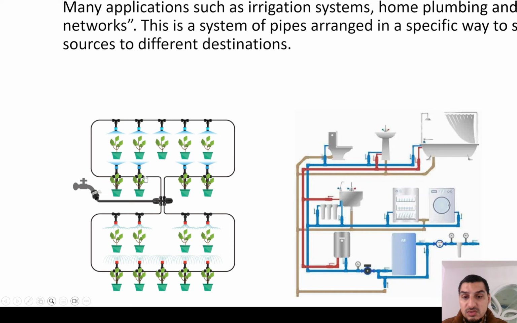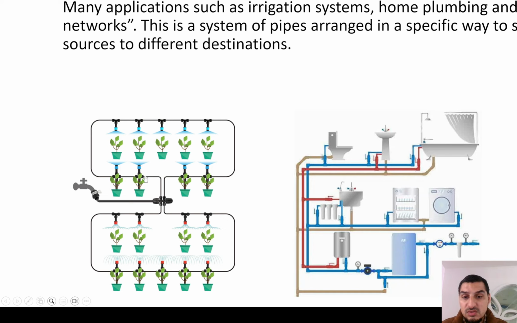So the potential difference is equal for the two branches, but the total current is the summation of the two currents here. The opposite is true if we have series connections. So the total current is the same, but the total potential difference is the sum of the potential differences on R1 and on R2. So this is simply the basic idea that we need to understand.